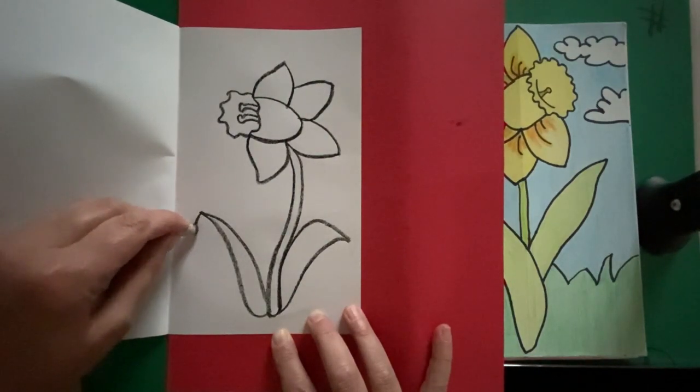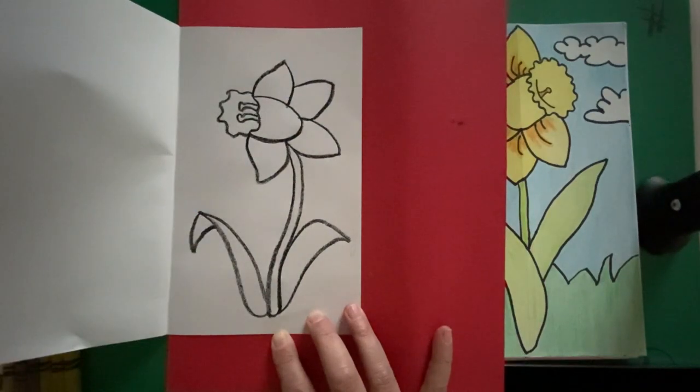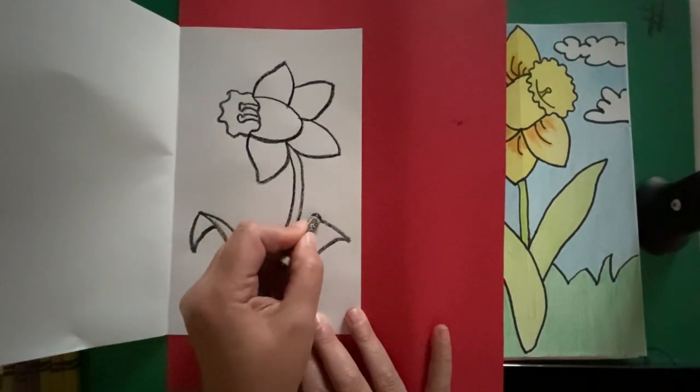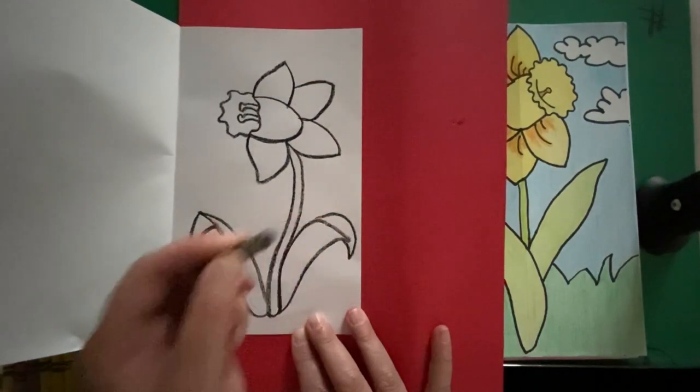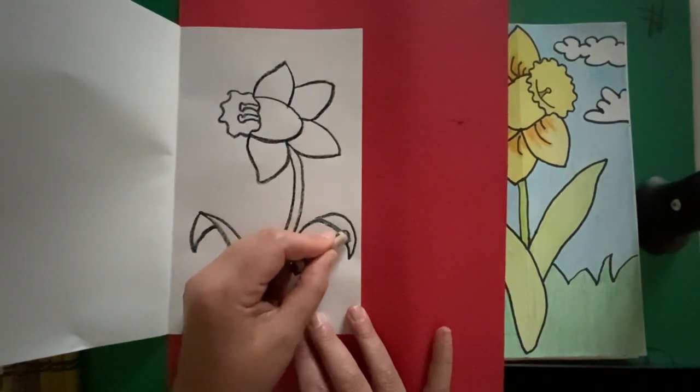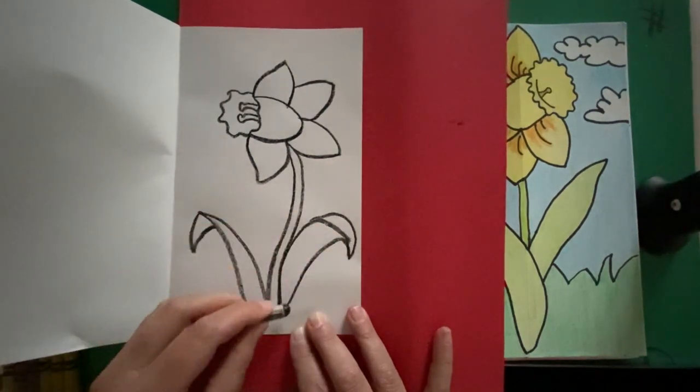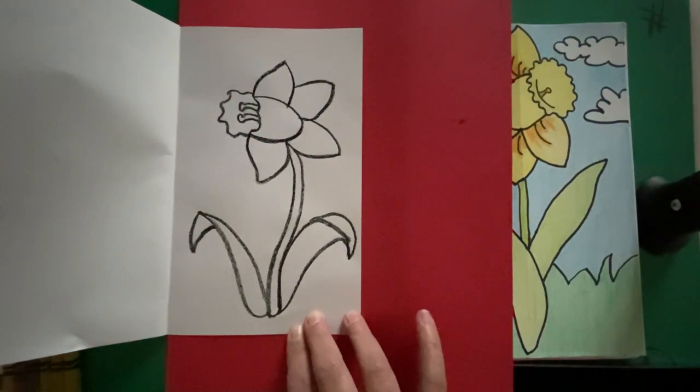So, we're just going to make that happen. You come up to your end. And then just draw a curved line. Come back. It's almost like a little triangle, but it's curvy. Not straight, but curvy. And I'm going to come over to my other leaf. And I'm going to draw a curved line. And then come back. So, it looks like my leaves are folded over. And if you, oops, it's okay. You can always go over it. And when you add your color, everything will look good with color.